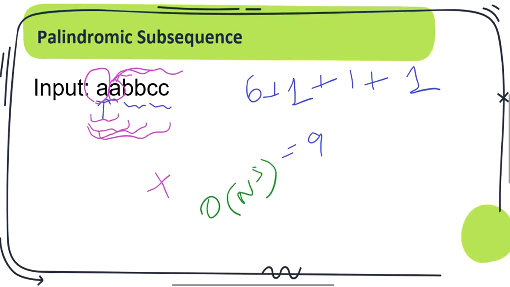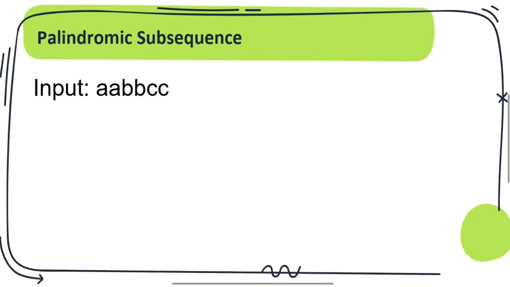So how to do it in an efficient time complexity? Other than brute force, there are 3 different approaches for the same problem, but today we are going to use the expand around the center technique, which we have already used in our previous video, the longest palindromic substring. Here we are going to modify it a little bit to cover this problem.